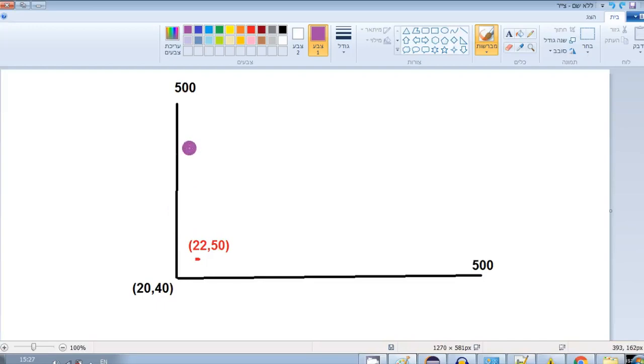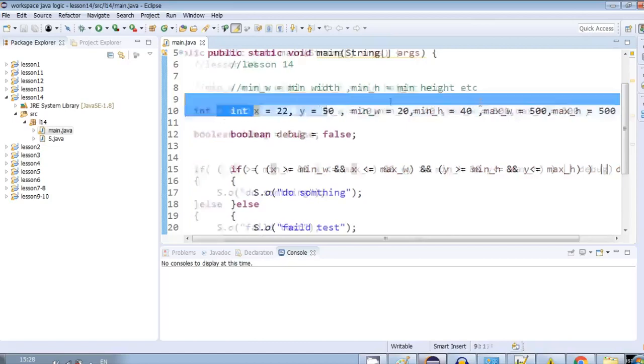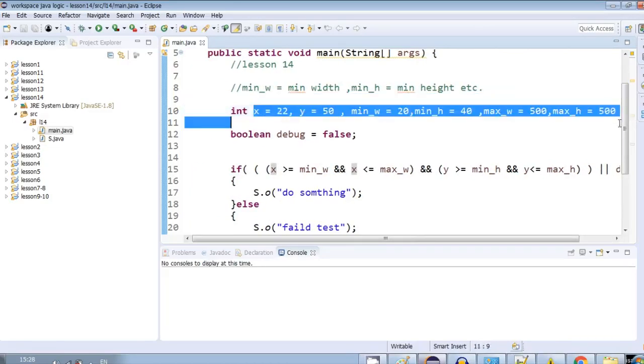Yeah, let's take a look at the code again. So here we have x is 22. By the way, you can also declare variables like this, and then have a comma, and then declare another int variable. You must first declare the type, which is int, and then we can declare a bunch of ints, like we have a few ints here.